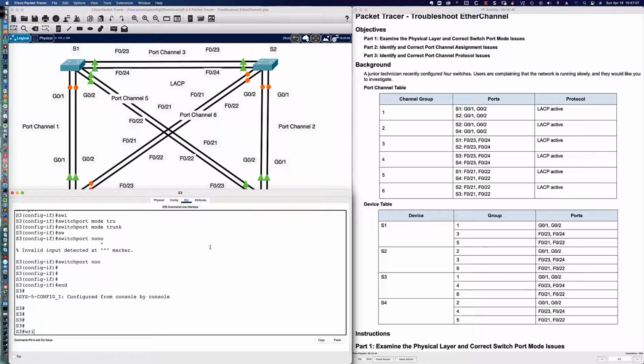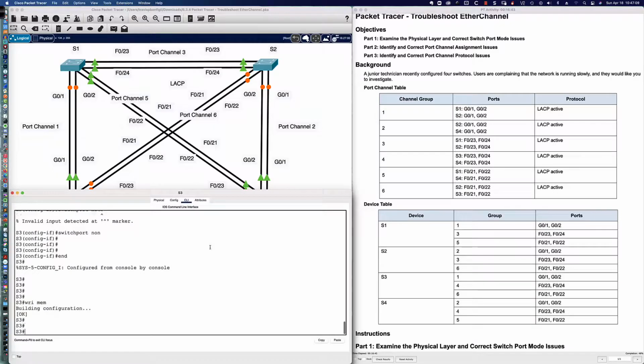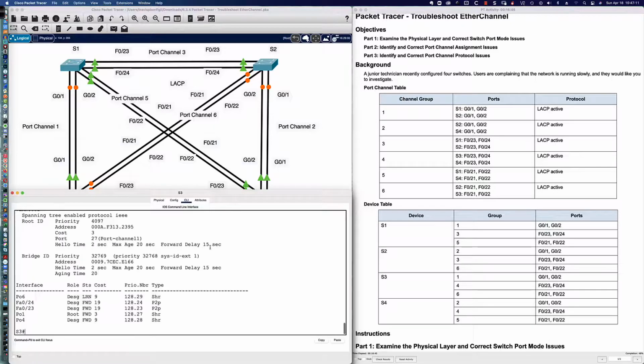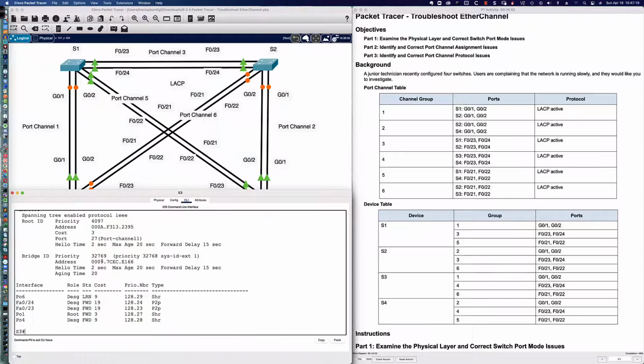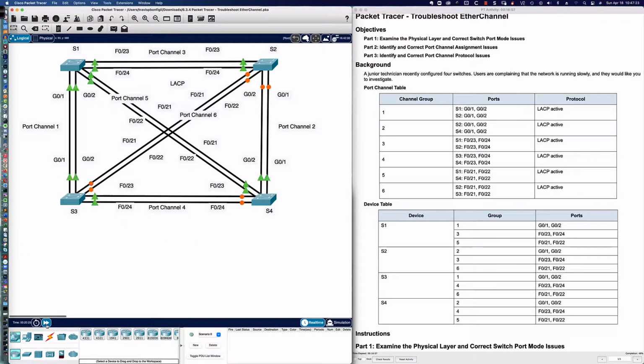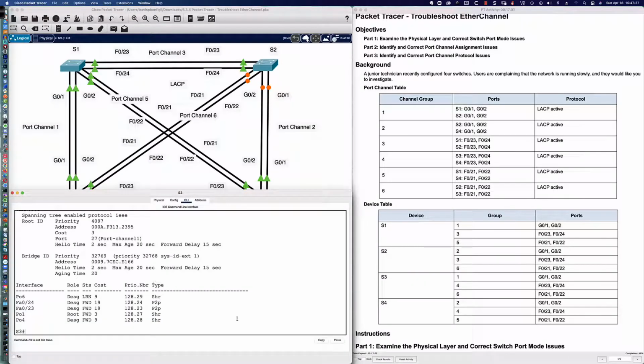So let's go ahead and save our config here just to make sure. And let's say show spanning-tree. Again, we're only dealing with, so 23 and 24. I may have to check that. And it could be that spanning tree is working itself out here. So let's, yeah, there we go. Let's see what we got. Okay, so we hit the fast forward arrows. Again, this is Packet Tracer, it's software.